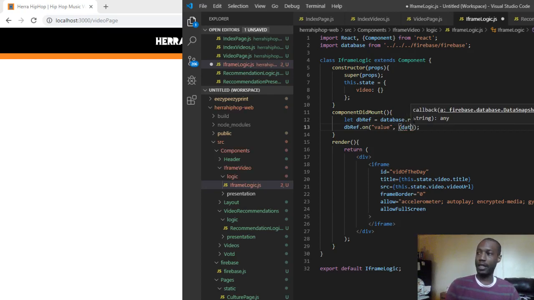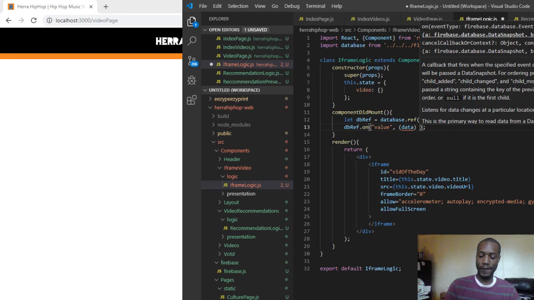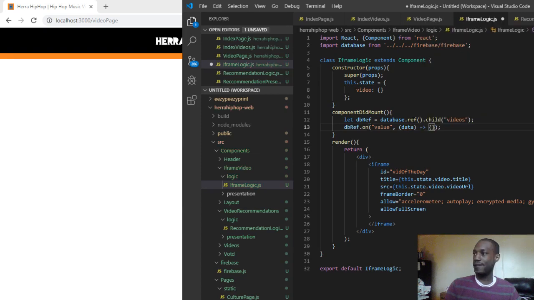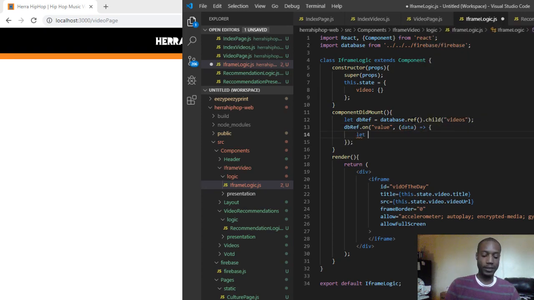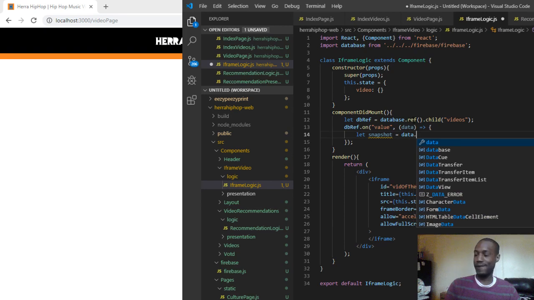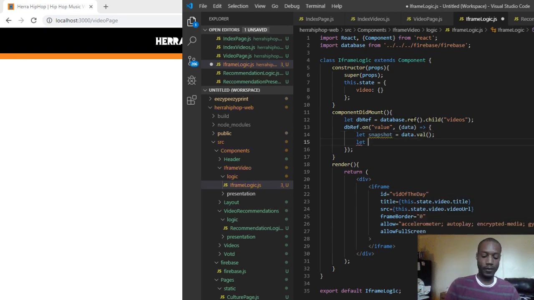We're gonna take the data out of that, and let's say let snapshot equal to data dot val. Let videos equals an empty array.